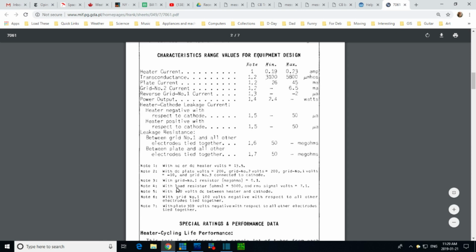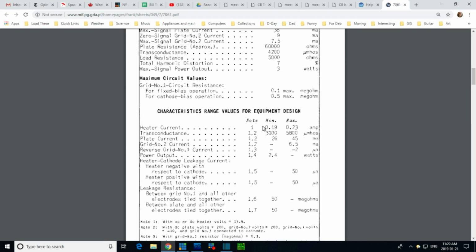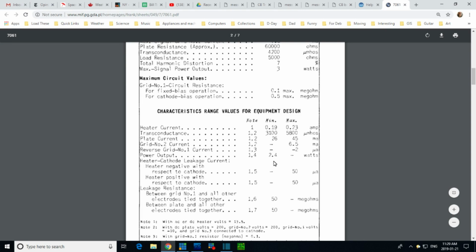DC, DC. Am I talking too fast? Load resistor, 100 watts, grid, plate, 300 volts negative. Here we are. 300 volts plate, 300 volts negative with respect to all of their electrodes tied together. Well, I don't understand what they're saying there. So we can assume, okay, so this is running with, say, 300 volts.